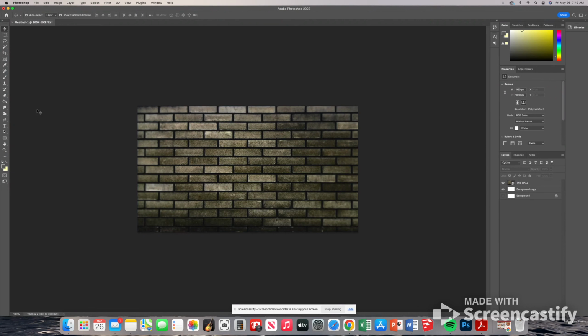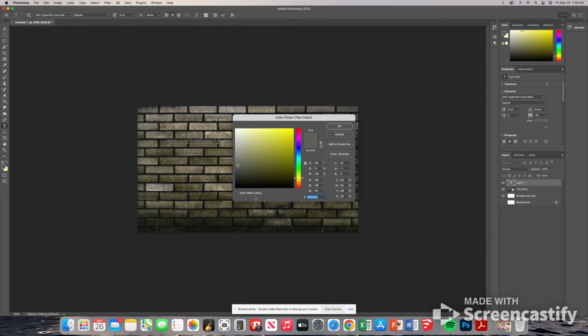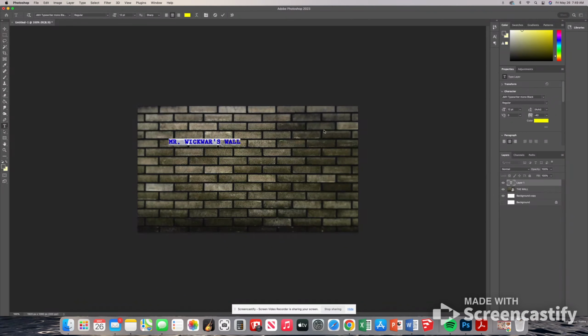Okay, now what we're going to do is we're going to go get the text tool. And we're going to begin by clicking in the area here. And we are going to call this, I'm going to call this one Mr. Wickwars. I can't see that very well, so I'm going to triple click that. I'm going to turn that into a color that is a little more bright by going up to our palette up here. And let's choose a bright color. I'll choose yellow. And if you want to make that a little bigger, you can go up here to the right and just drag this little icon to the right.